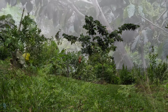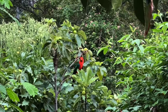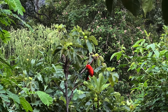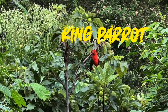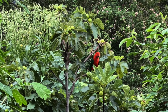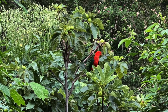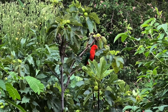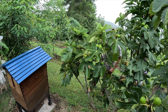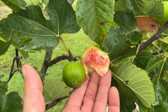Oh, what's that? The culprit's in the fig tree now - we don't want it in the fig tree! That could be what's eating my pomegranate. It's a king parrot. I might have to harvest my figs now. I'm glad I saw that king parrot because I think it's looking at my figs - they're pretty close to being ready for harvest. Look, it's already found one that's nice and ripe.